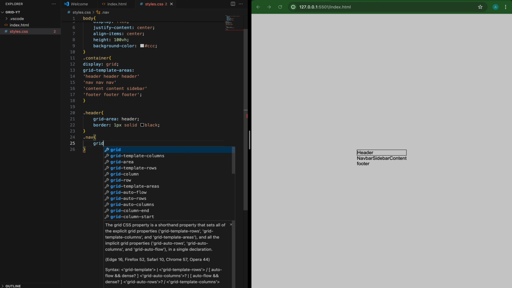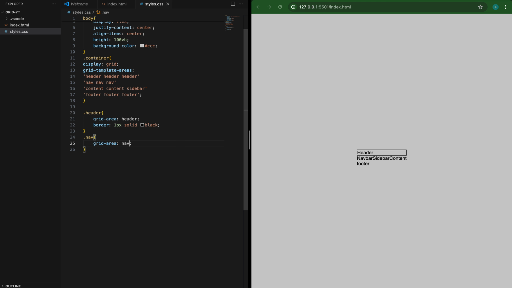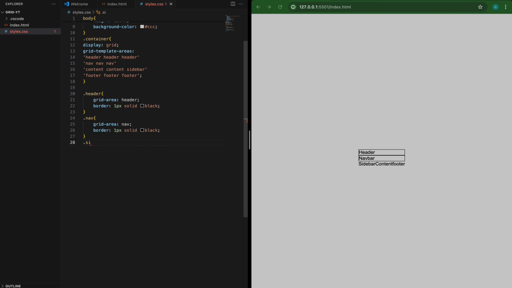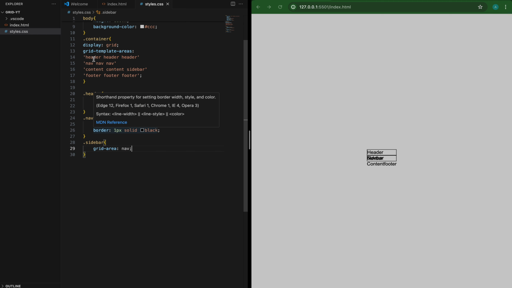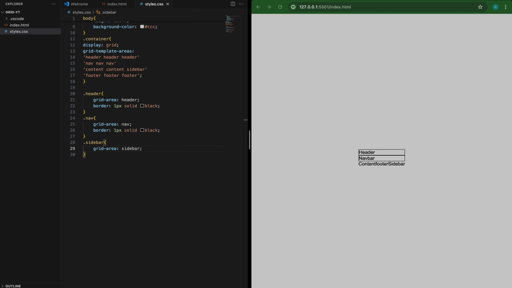So I have grid area nav, and once again I use border for the debugging only, and I have sidebar and sidebar, and I have content. Okay, I have a content.